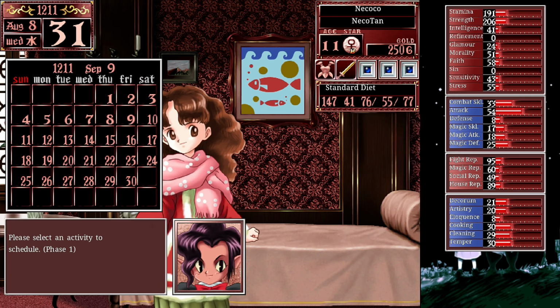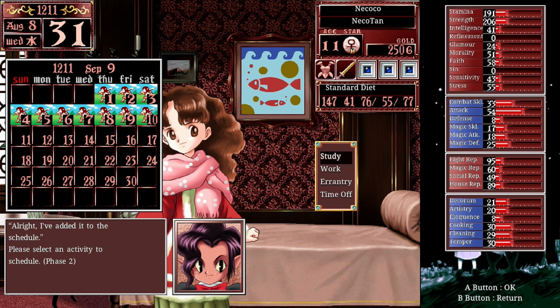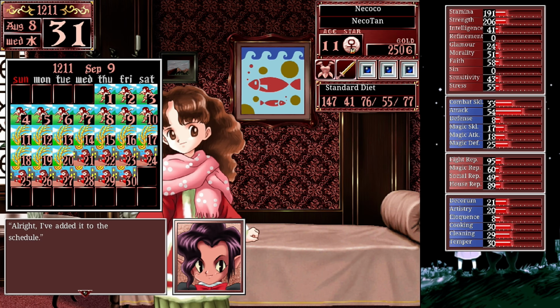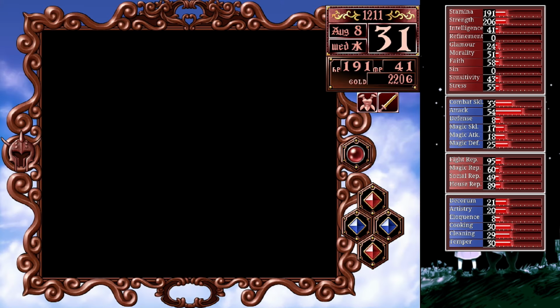I think it's time for us to try errantry. Let's go to the eastern woodland, relatively safe for beginners. Let's also then go to work at the farm for a bit of cash, and then time off. Okay. Alright, let's see here. That's fine. Okay, let's see here. Set off to the eastern forest.